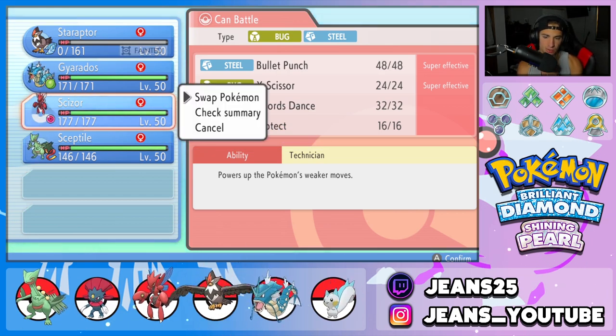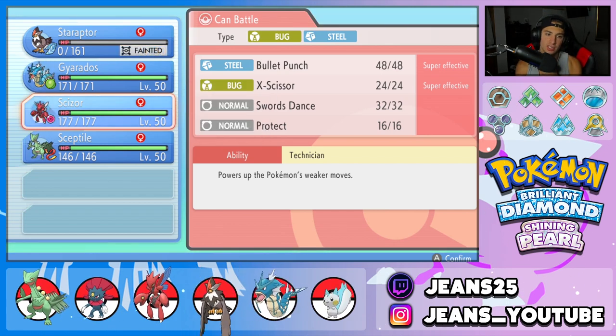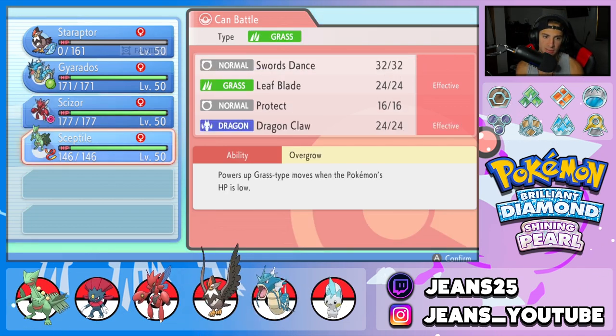Or I can just Ice Fang. What do I want to do into this? What does Jeans want to do? Sceptile is not too bad. I mean, I just don't think Sceptile outspeeds. That's a problem. I don't think Sceptile outspeeds that Entei.